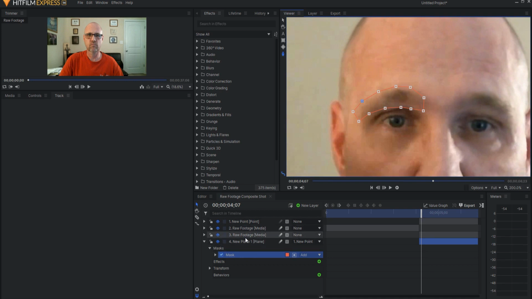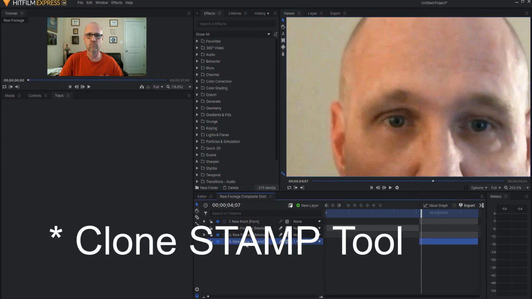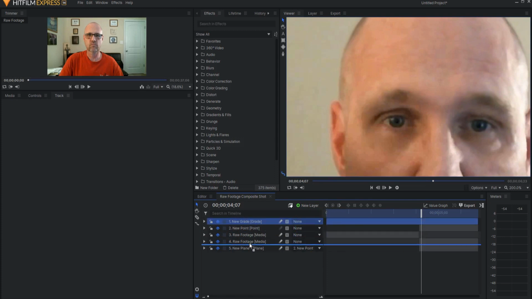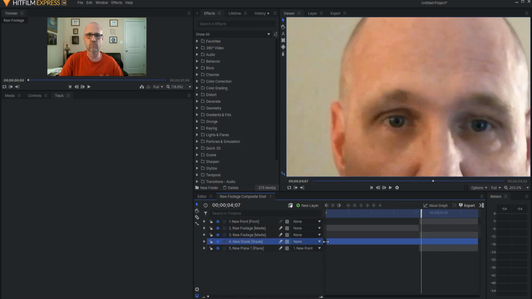And then all I have to do is just move that mask a little bit so that it's in a place where it is covering my forehead. Now, I can't use the clone mask tool and source the plane directly because it sources the plane before the mask is applied. So I'm going to add a new grade layer, and I will place that grade layer above the new mask, and then on the masked plane, I should say.